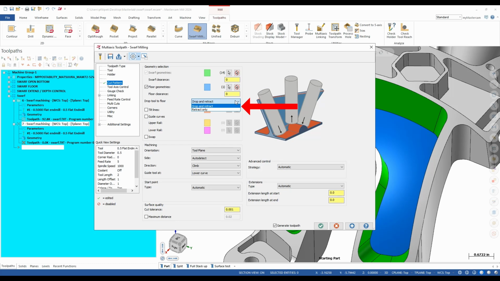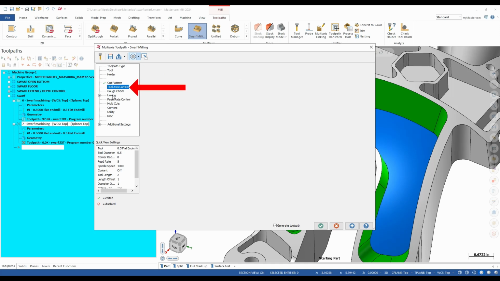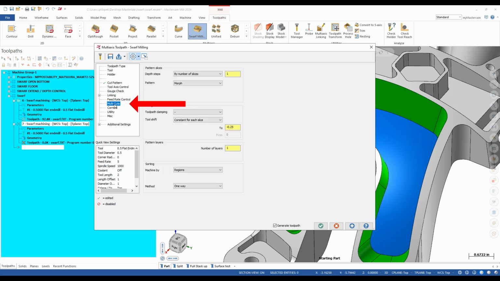Or we have drop and retract or retract only. Now the picture here shows very well, so drop and retract, you'll notice that there's a little boss in between here. It'll go up and over that and come back down. If I go to retract only, it trims that pass off so it can't do any plunging to them faces. So in this case here, it wouldn't matter, but I'm just going to leave it to drop and retract. Everything stays the same here, same as the linking. All of this will stay the same.